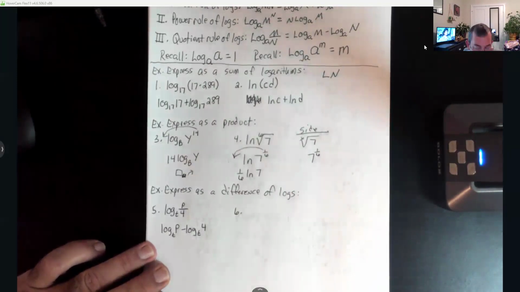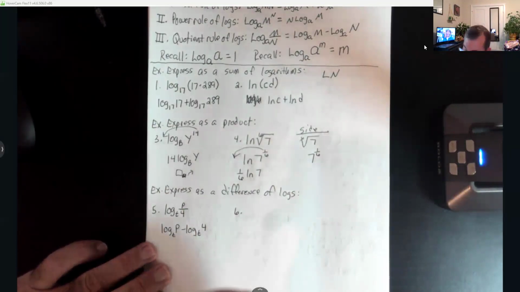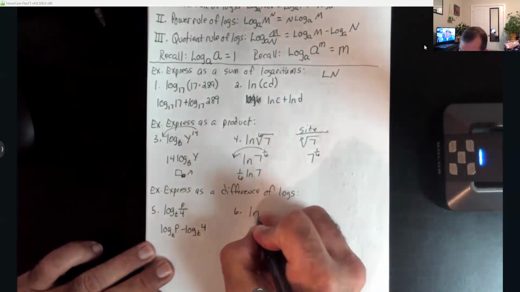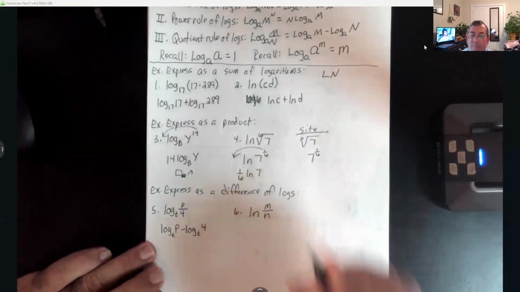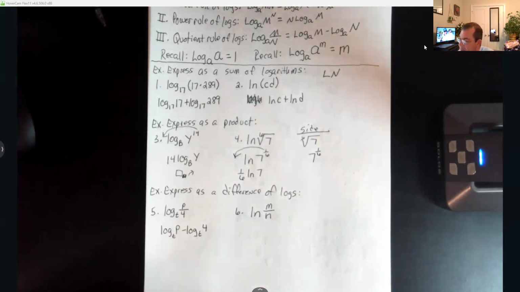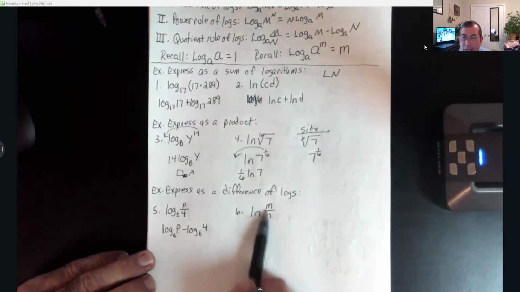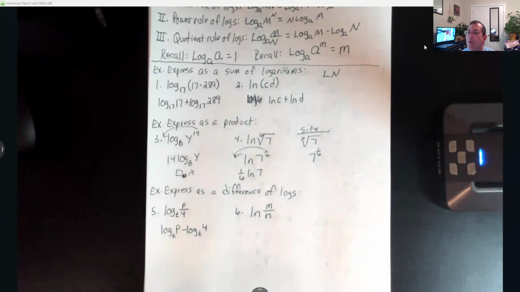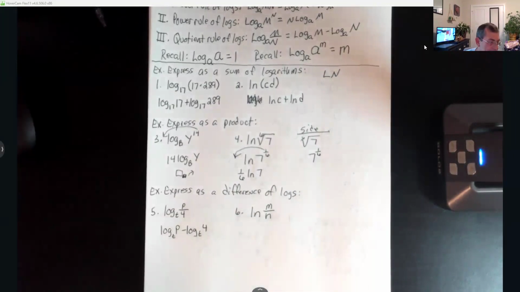All right, so here's one y'all can do. So I'll sort of do the logs and y'all can do my LNs for me. So y'all do this one: LN of M divided by N. So y'all rewrite that as a difference of logarithms. Now remember, when they say logs, they also mean it's a difference of LNs, because that's just what we call our natural log, okay? Natural log is a log base E, but when they talk about logs, they're talking about any form of them, okay?